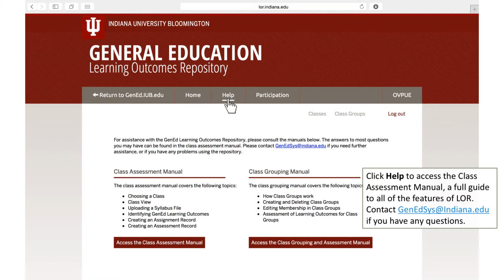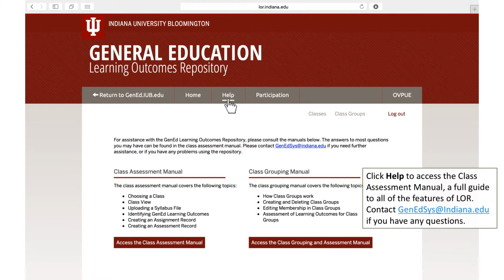Across the top of the Learning Outcomes Repository, we also have this Help tab. If you click the Help tab, you will find two manuals. One is for the process I just showed you, class assessment, and there's another manual for grouping assessment. Grouping is a feature that was added after LOR was initially released.